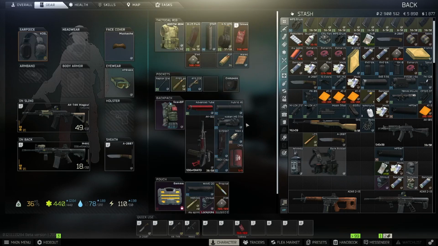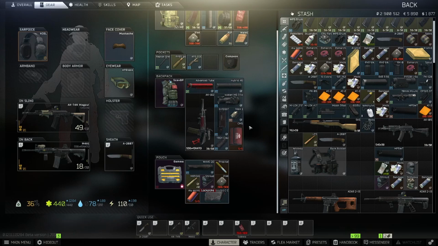I'm sorry if this skyrockets the price of the KIBA key. Every single person who has flea market right now, go buy yourself the KIBA keys. They're going to go up. I paid a lot more than what you just saw for mine a couple weeks ago. And you guys, I'm telling you, go buy KIBA right now. We're going to head into an offline raid and see what kind of loot we can get.